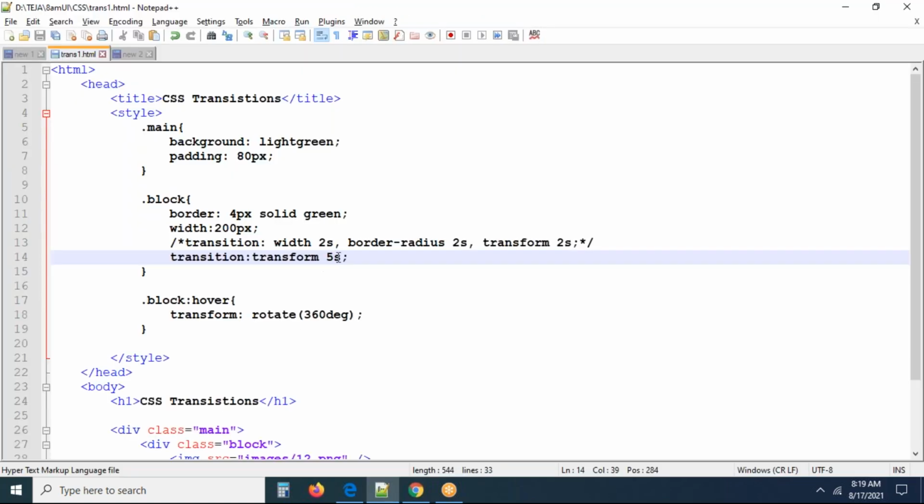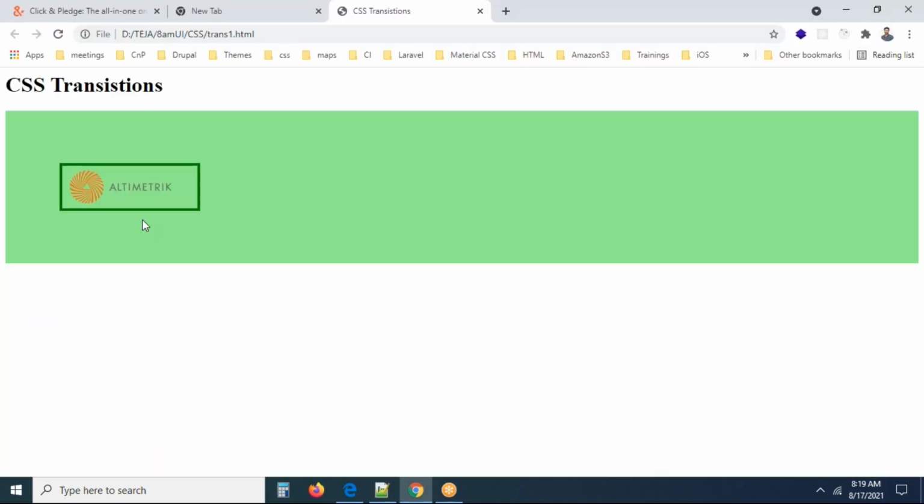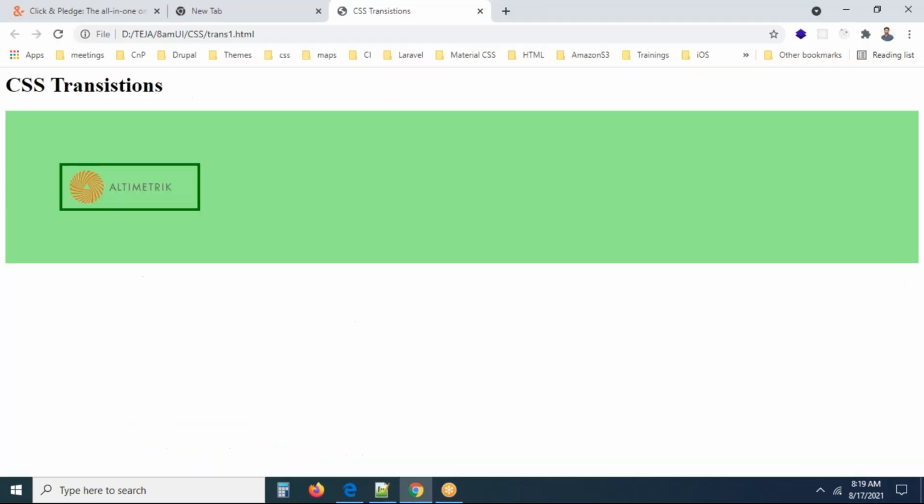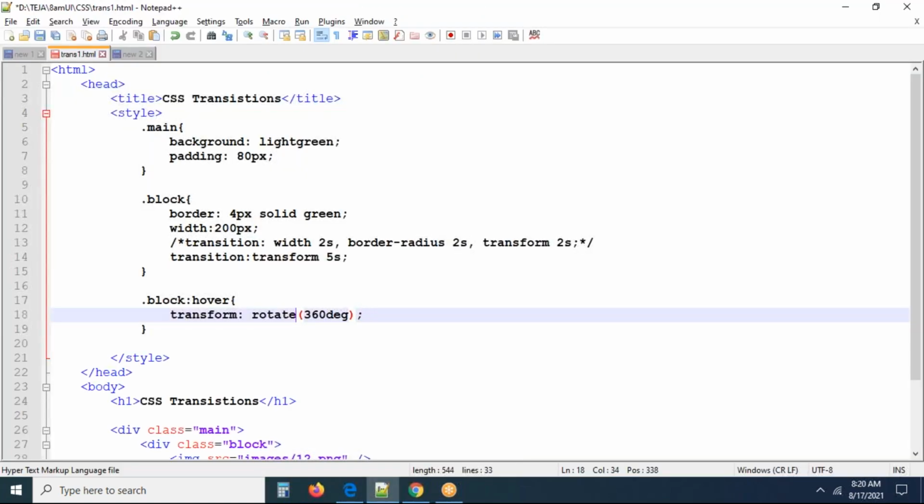Now you can also do one thing. Here we have rotateX. I'm taking rotateX 360 degree. Now you can see only the X axis. This is X axis rotation. Guys, do you understand what X axis rotation is? Now you can check rotateY. I'm refreshing, hover it. This is rotateY. Can you see? Now if we remove this, again it will come back. This is vertical flipping, earlier was horizontal flipping. You can write rotateZ, three-dimensional.